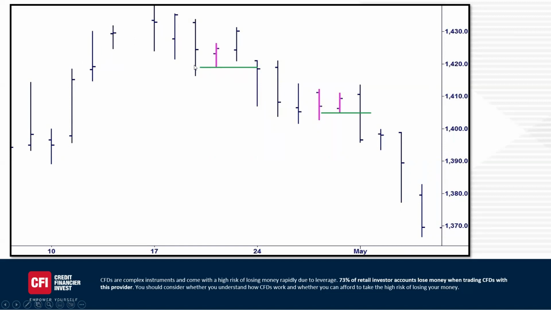Then we saw a bit of a pullback. Then there was an inside bar, and then the buyers came back in, bought the break of the inside bar's high, expecting probably a resumption of this particular swing, correction, swing to new highs. So they bought the breakout, and the breakout on the close was looking good. So on the close, those that bought the breakout were in the money.